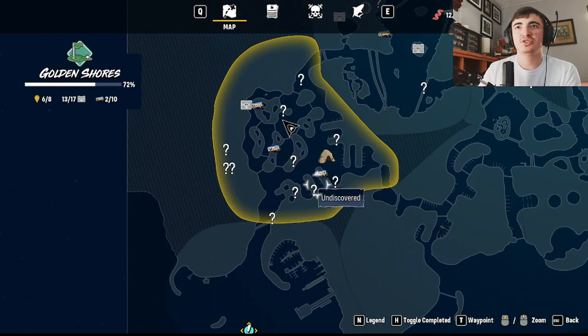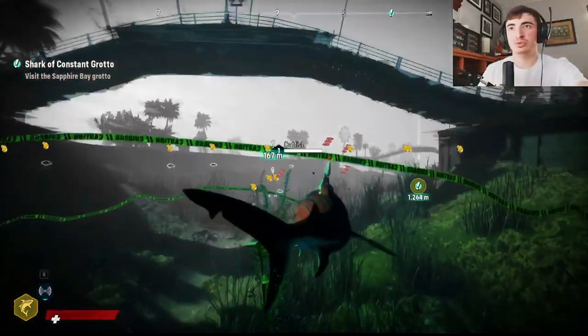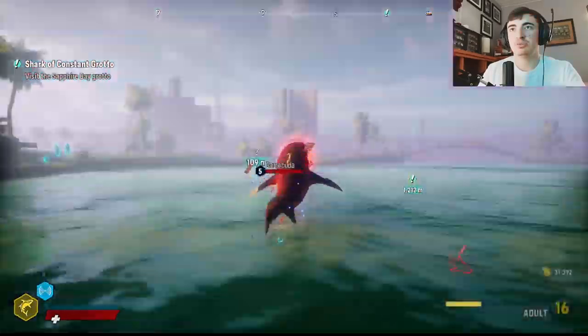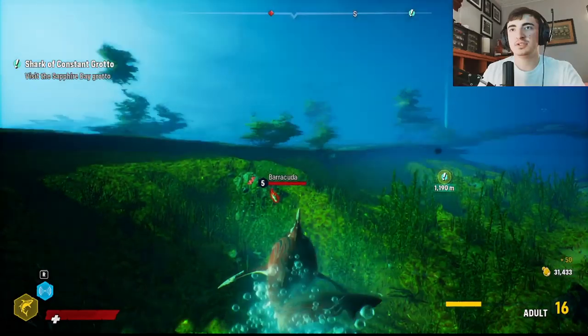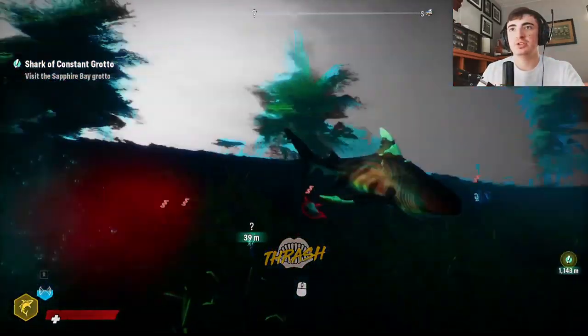Sapphire Bay, and finding the grotto over there, and seeing what's going on. We're gonna have to do a lot of hunter type of stuff this go around because we have to get to Infamy Level 4 and we're only at 2 right now. That's a problem. So once we get over to this Sapphire Bay and get this grotto discovered, we might be doing some stuff with that.